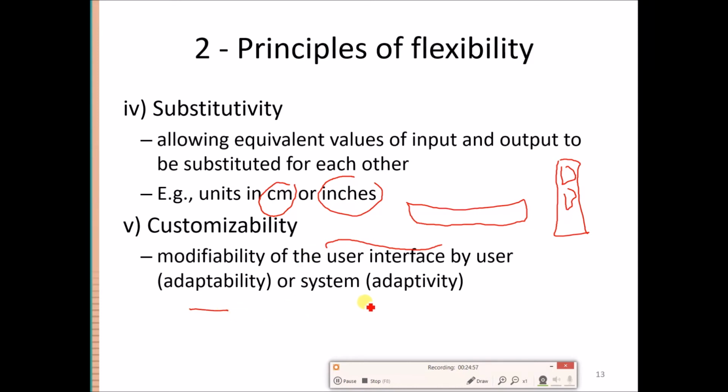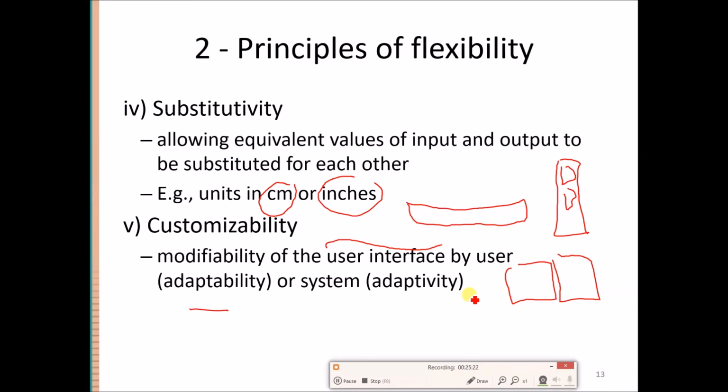And sometimes we want the system to modify the interface. For example, if we have opened two windows and we want to arrange them side by side, either horizontally or vertically. Maybe you have used this in Microsoft products like Word or Excel, where there is an arrangement of windows.